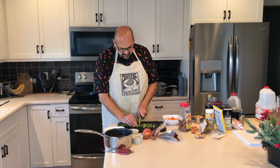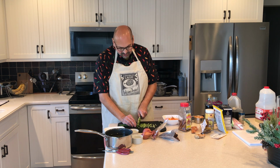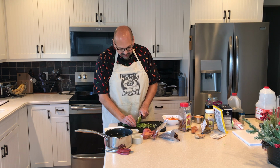Don't even have to use green onions at all if you don't want to. There are no rules, very few rules. It's chili oil. As long as you have chili and oil, the rest is up to you.